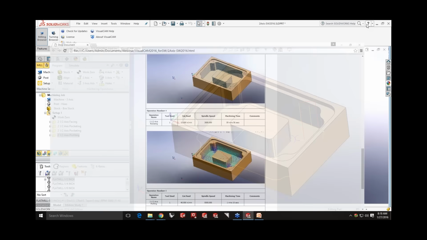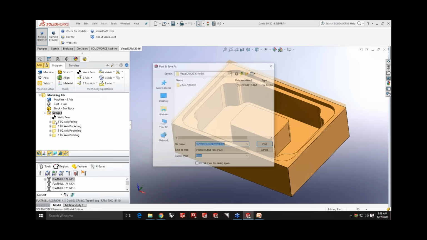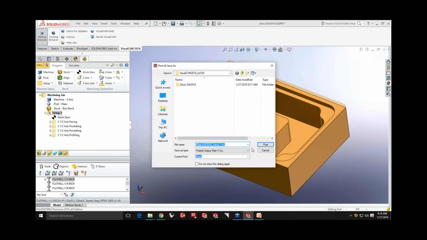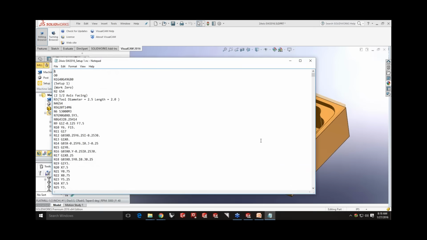And finally, we would like to go ahead and post-process the toolpaths. So we'll select the operation, right-click, and then select Post. And this automatically outputs your G-code. By default, it posts it in the same folder where you had the part loaded and uses the same name as the part name. And there's your posted output file. You can then transfer this out to your machine controller.